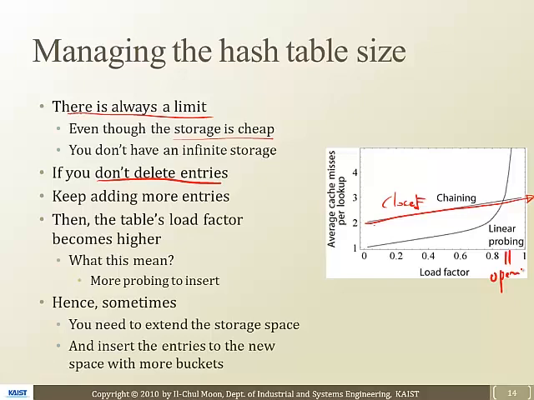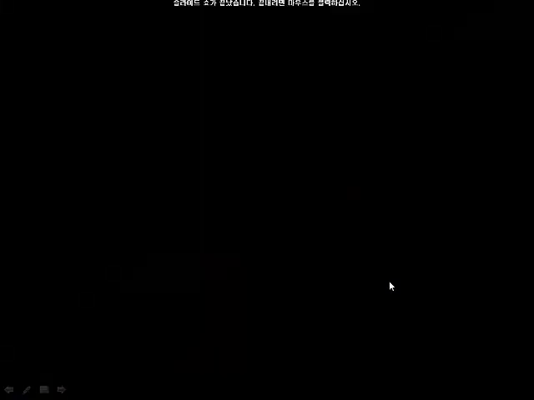And whenever it reaches almost load factor 1, it's going to go through the loop, and this is the complexity problem, because there are so many collisions. Whenever you are resolving collisions, you have to spend some time, and that's very bad for the complexity. So if that happens, you need to extend this storage space.